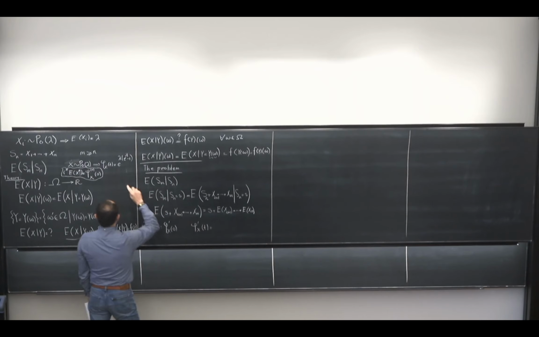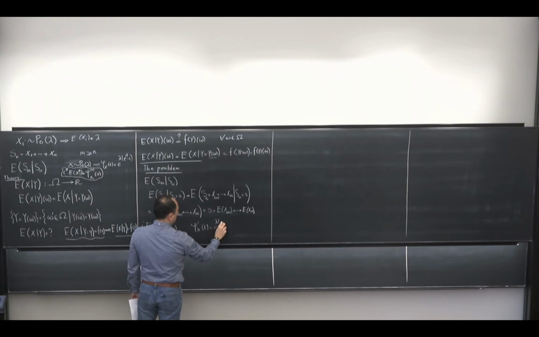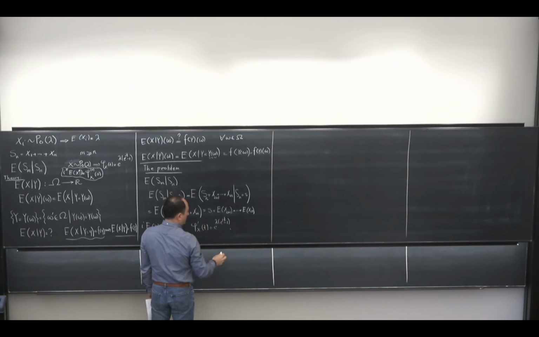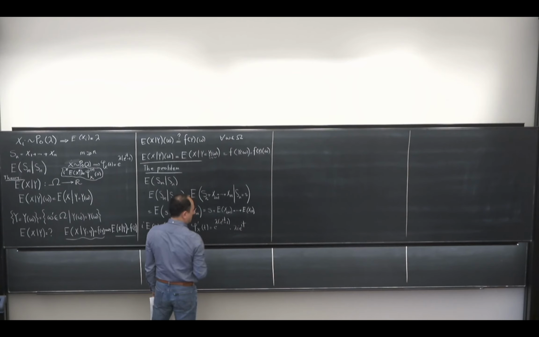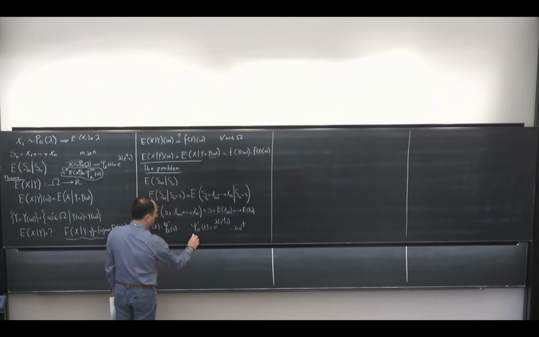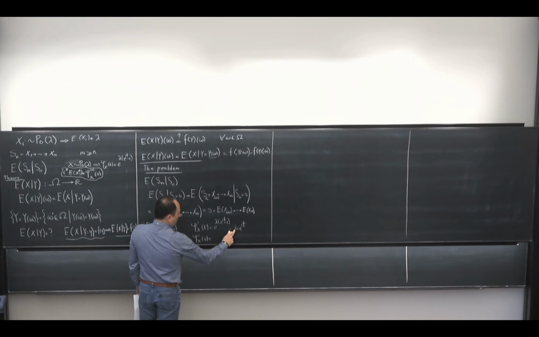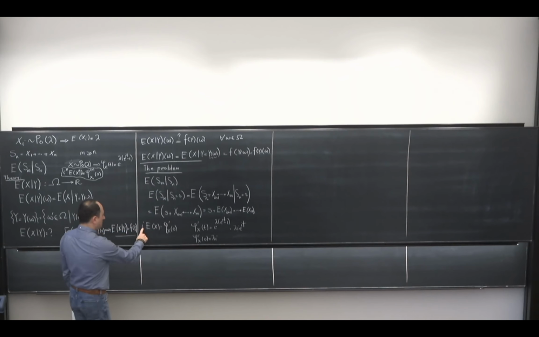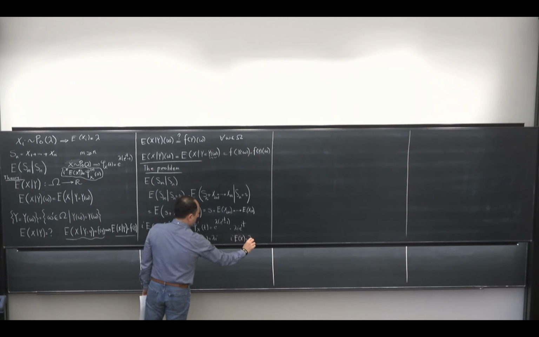So the derivative of this expression, the function repeats itself. But I have to multiply by the derivative of the exponent, which becomes lambda i e to the power i t. Yes? And then I put 0 instead of t. So this becomes lambda i, and this becomes 1 minus 1, 0, e to the power lambda i. So this means that the expectation value of x is equal to lambda i.